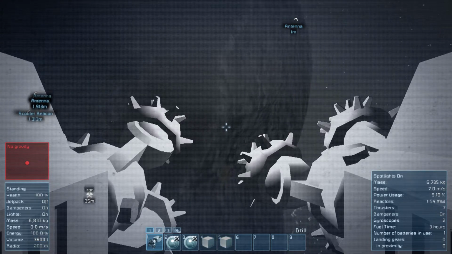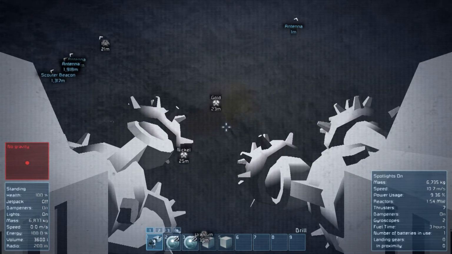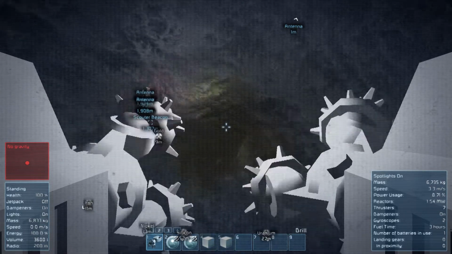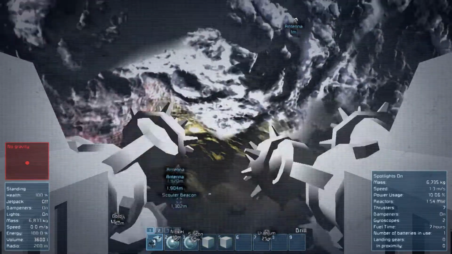Okay, so we're looking for uranium. Gold. Oh, lovely jubbly, just what I needed. And it's even on the surface. I am a happy bunny right now. A bunny? A bunny. Perfect.